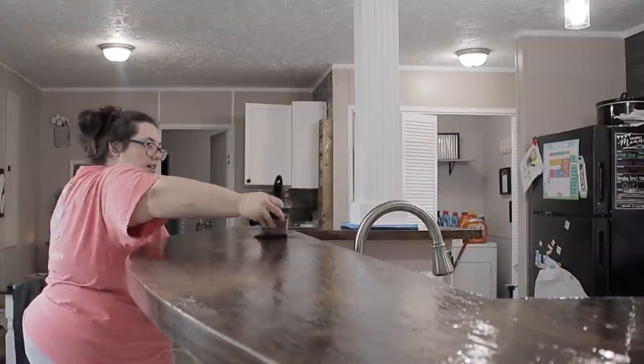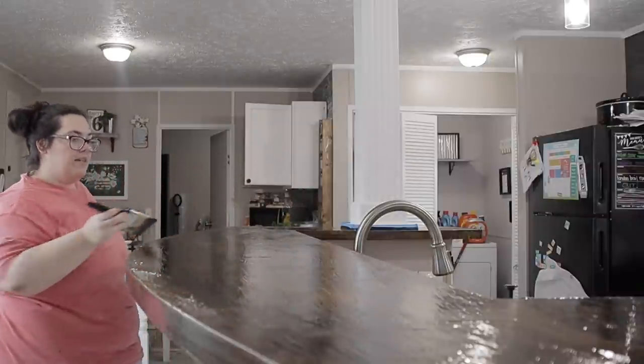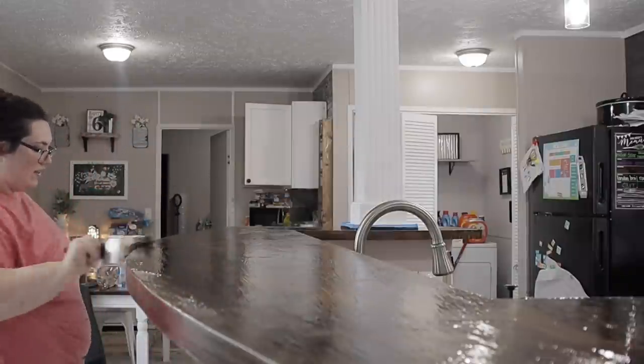You sound like Bob Ross. You need a little squirrel on your shoulder. Give me a sugar glider. I brought my little friend here today. Now you've been busy.